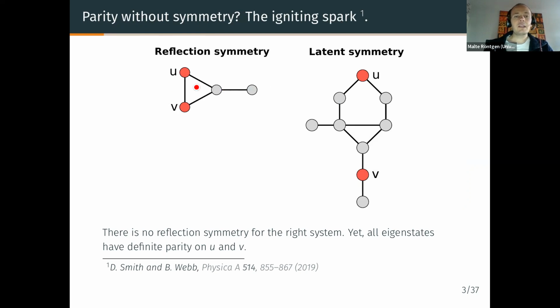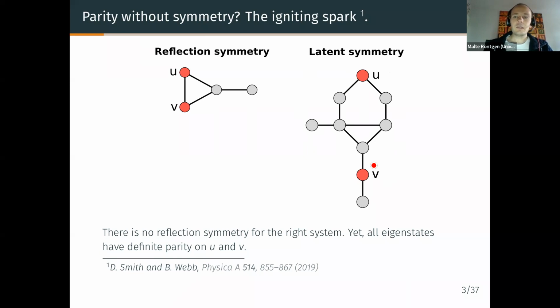What we can see here on the left-hand side is a very simple four-site tight-binding model. It's very simplistic, and what you should immediately see is that it has an obvious reflection symmetry along this axis here. Due to this reflection symmetry, without solving the underlying four-site, or 4x4, matrix Hamiltonian, you will immediately know that all the eigenvectors will have parity on those two sites U and V. This is very basic, and one might say even trivial. So let's get to non-trivial stuff now.